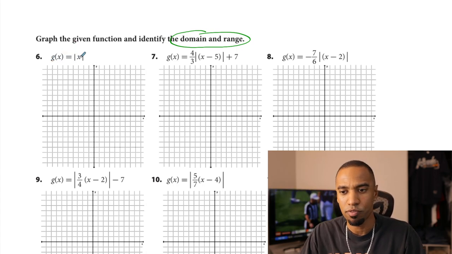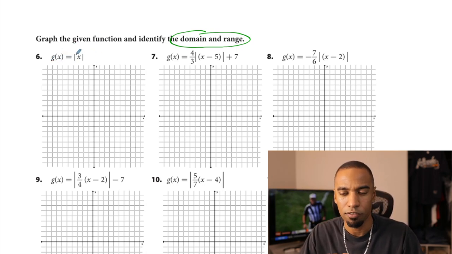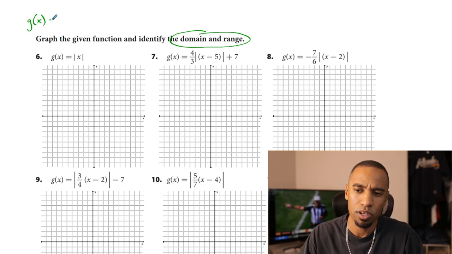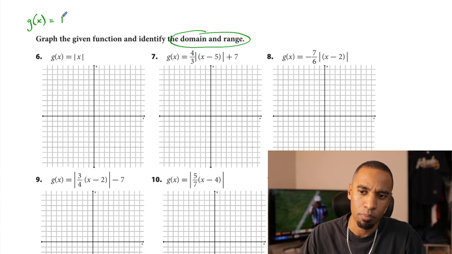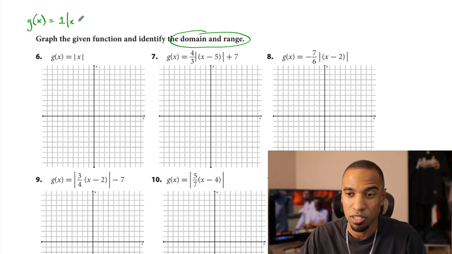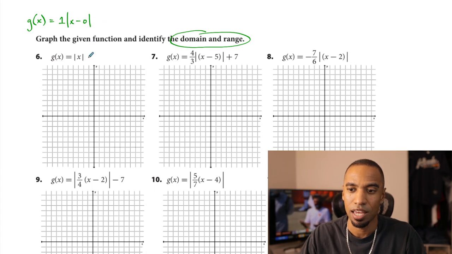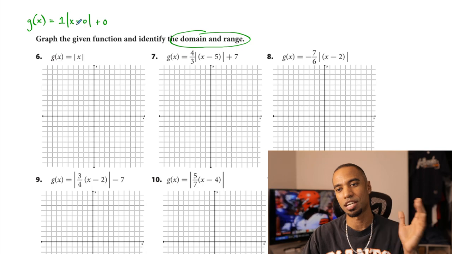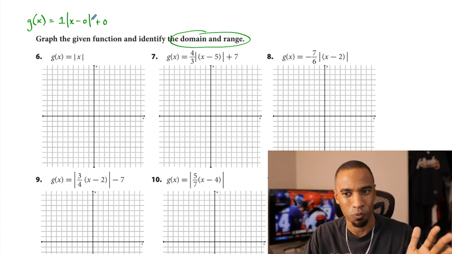All right, g of x equals the absolute value of x. Now, don't be too fooled with this one. If you did want to write this in that vertex form, it would look like this. The a value would be a 1, right? If you don't see a number multiplied in front, that means it's a 1. X isn't subtracting anything with it. Does that make that a 1? No, it makes it a 0, minus 0. And nothing's added outside of it. We've seen that before. That's like a plus 0. So if you wanted your vertex form equivalent with this thing, you can still write it.